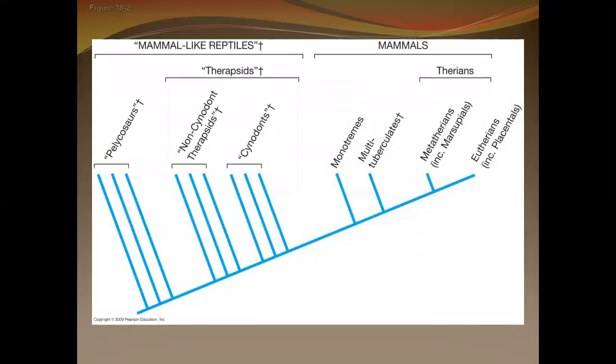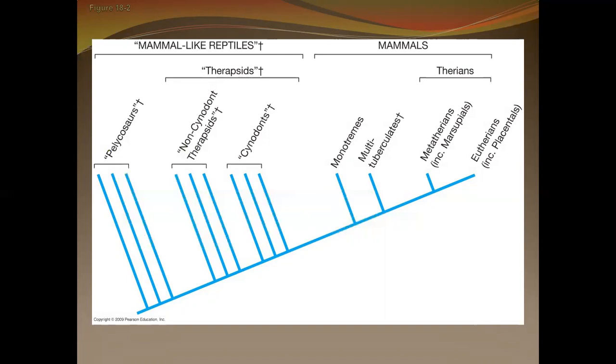This is looking at a very simplified understanding of mammal evolution. The pelycosaurs and then the Sauropsids are both extinct groups that were in the lineage of mammals, but they were much more mammal-like reptiles than they were mammals. These are not creatures you should expect to be entirely covered with fur or to look anything like mammals, truthfully. The monotremes, the marsupials, the placentals, and then the multituberculates are our later groups.